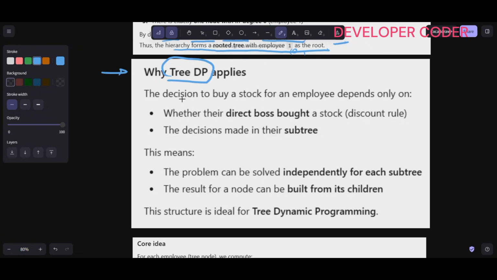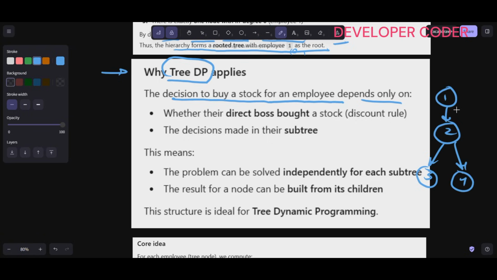So the decision to buy a stock for an employee depends on, let's say 2 is reporting to 1, then 3 is reporting to 2, and 4 is also reporting to, okay, like this. So the decision to buy a stock for an employee, let's say for this one, depends only on whether their direct boss, this one, bought a stock.